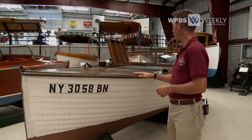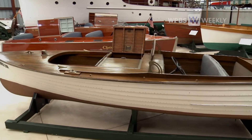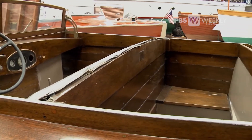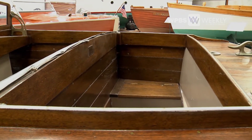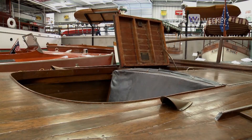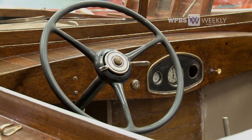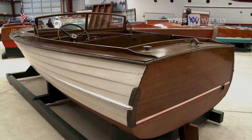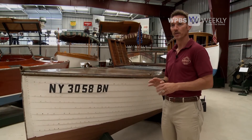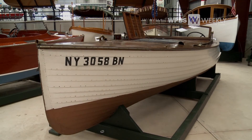This would also be a very accurate representation of a smuggling boat in the very early 1920s. This was a lap streak boat, so it was able to take very high seas, ride very smoothly, and take a large cargo. What made this boat accessible is that many of the caretakers who stayed year-round worked on the islands at the estates where the wealthy folks would come from Memorial Day to Labor Day. Prior to that and after that, this boat was accessible to run back and forth across the river. It wasn't the shiny mahogany boat you see in the summertime — it really looked like a utility boat. You could pretty easily pull over to Gananoque or Kingston, load the boat, put a tarp on, and it looked like a work boat just doing the work of the estate.